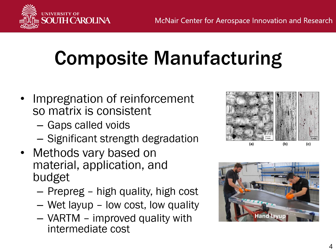Composite manufacturing involves impregnation of a reinforcement so that the matrix is consistent. Gaps that result from poor impregnation are called voids, and they lead to significant strength degradation. So getting a good impregnation is really important. Methods for doing this vary based on what materials you have, what applications you're using it for, and what your budget is. Pre-preg is a pre-impregnated material that produces very high quality parts, but it's also very expensive and generally requires really expensive curing equipment, such as an autoclave like we have here at the McNair Center.